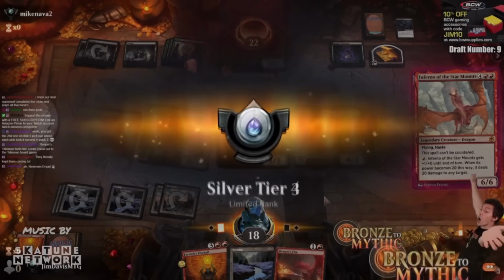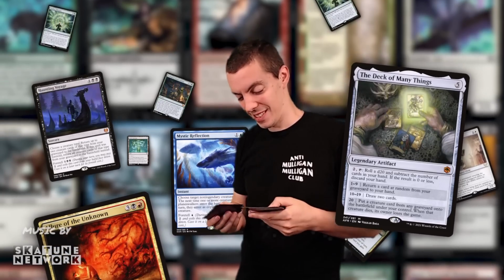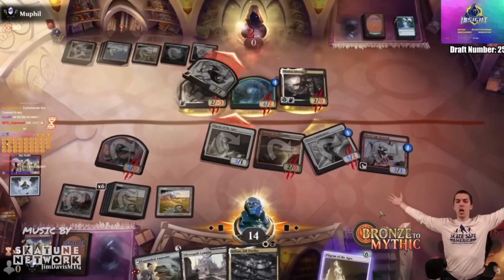To Mythic. If I could only open some rares. That's freaking terrible. But we'll work hard to solve the format. 7 wins. And I'm sure we'll make it there.